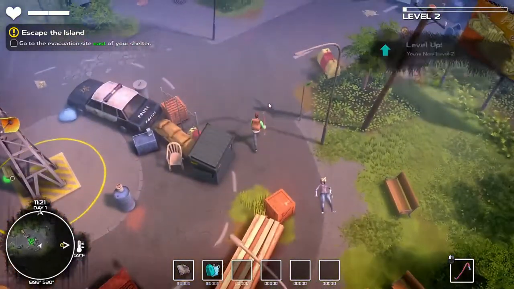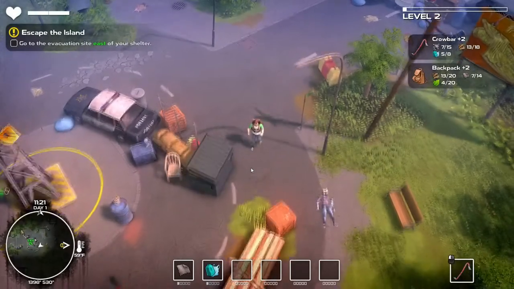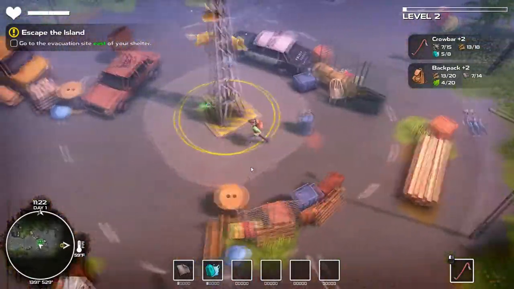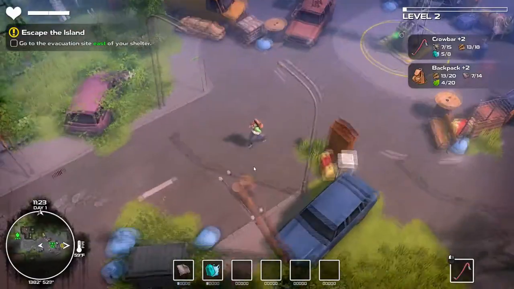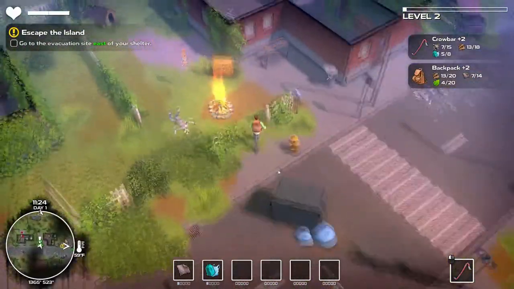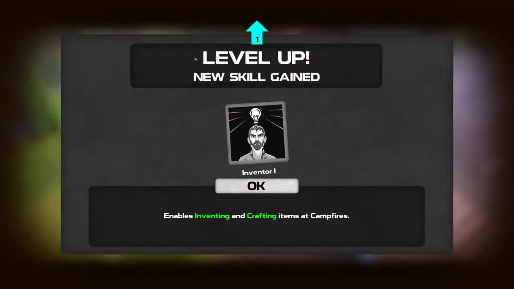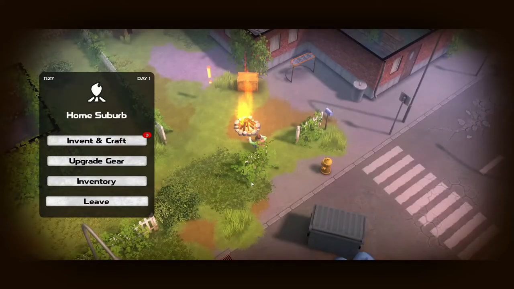Oh, level 2. Awesome. All right. So you have level up. Return to your campfire. Okay. Actually, I will, just to show you what happens when you level up. You get to choose perks and stuff like that. So we're going to go and do that. And a new skill. All right. Enables inventing and crafting items at the campfire. Well, actually, that's kind of important.